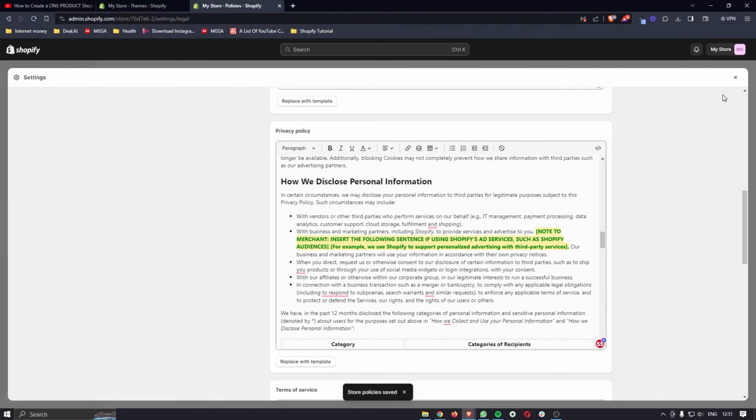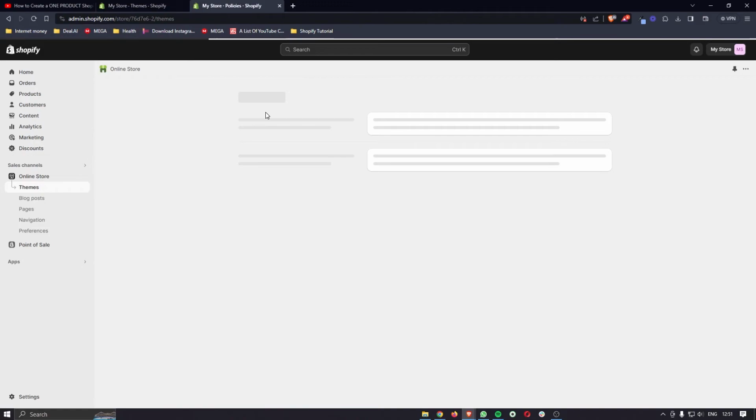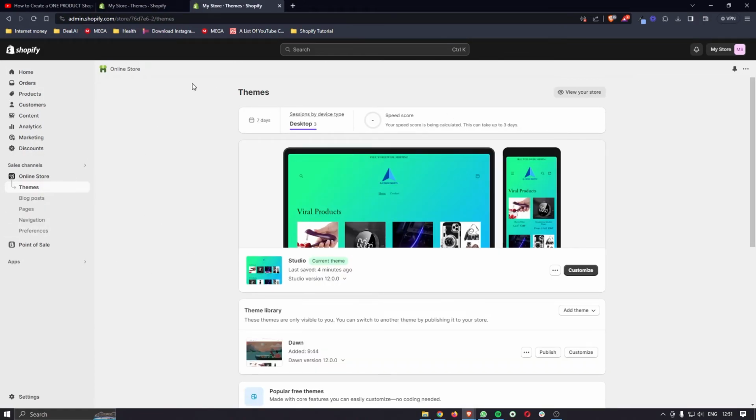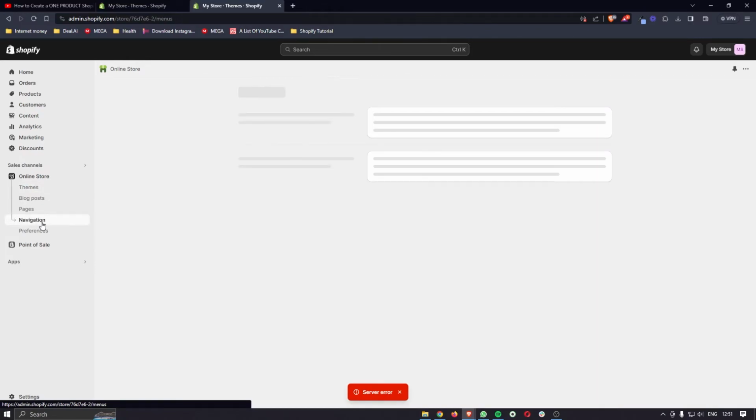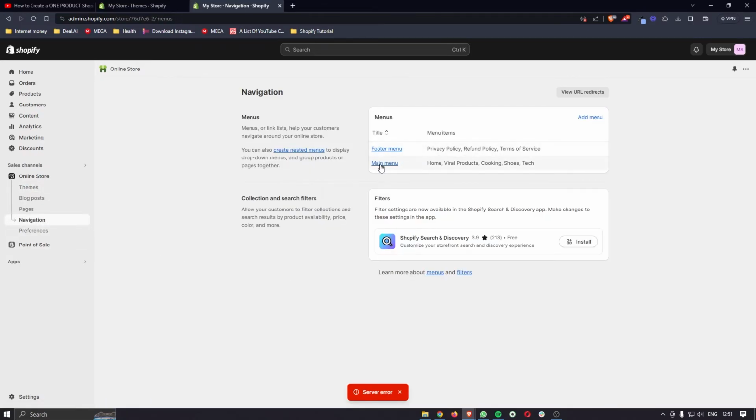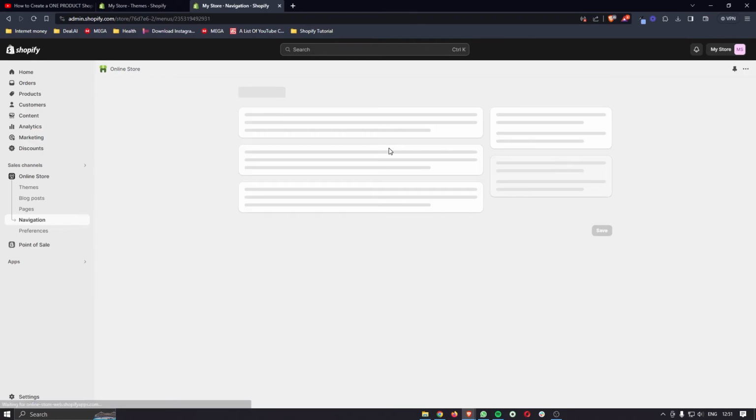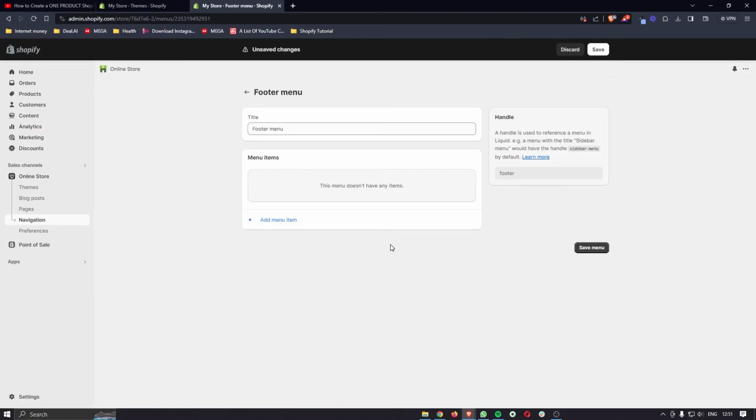We then need to go ahead and add these to the site so that people can actually view them and click on them. So just exit out of the settings right here. Once the Shopify page loads up, we want to go to the navigation menu once again. And then instead of going for the main menu this time, we are going to go for the footer menu. Now, you may have a few things in here like search or something like that. So just delete everything right there.